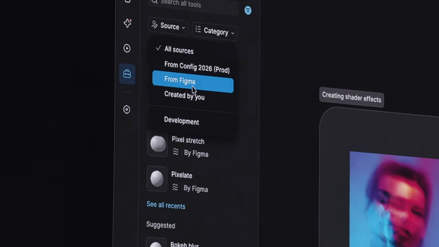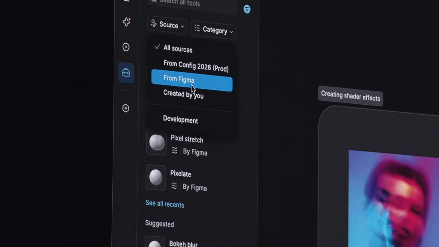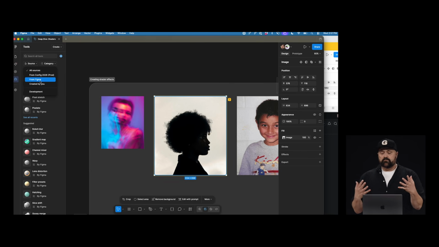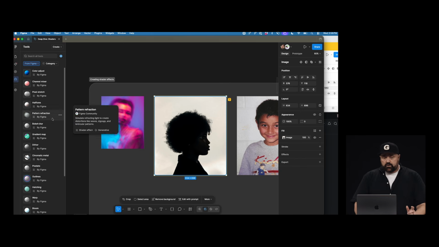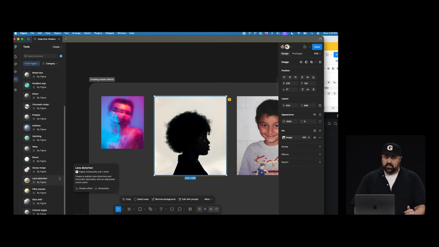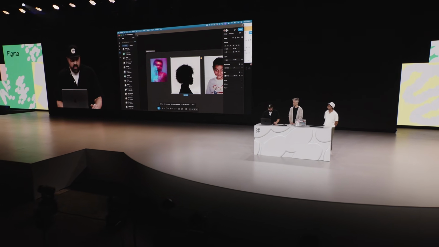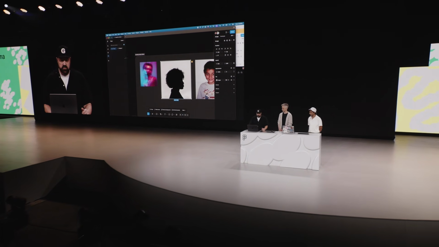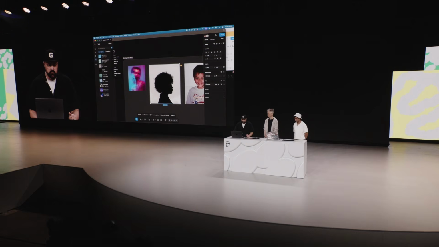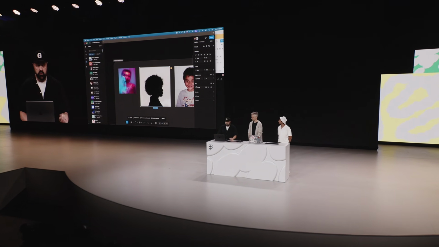The other thing that's worth noting, if you wanna look at all the new Figma ones that we gave you more as a template, and I call them templates because I think they're really good, but I also think the ones you're gonna make are a little bit more bespoke for you. If you choose Figma, you'll be able to filter and see all of the little effects here, and they're super fun. And you'll also be able to see the fills as well. So that's a little bit of a primer on the tools area.